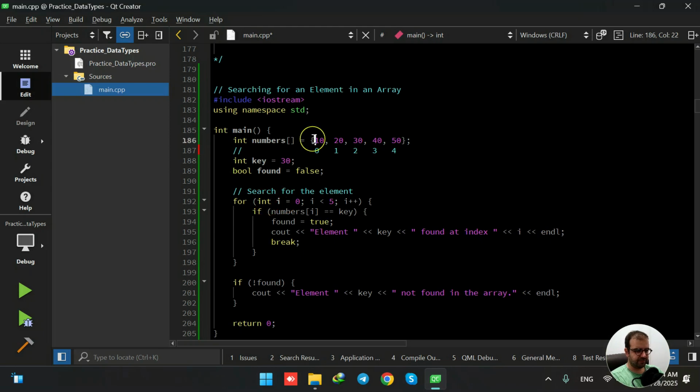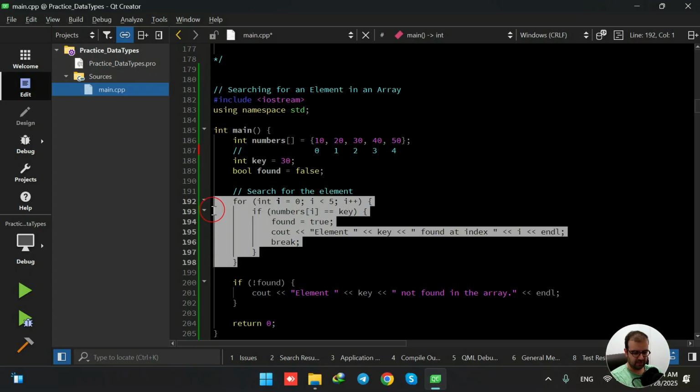We are iterating through this array, starting from 0 until i is lower than 5, and then if the ith element of the numbers array equals the key variable, assign true to the found Boolean variable, and then cout print element 30. This is the 30, we're printing key, found at index, and print i, and then break.